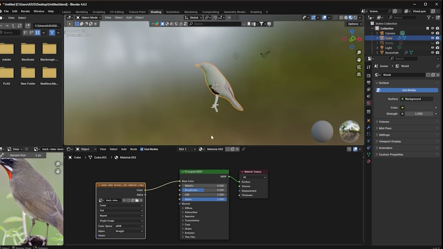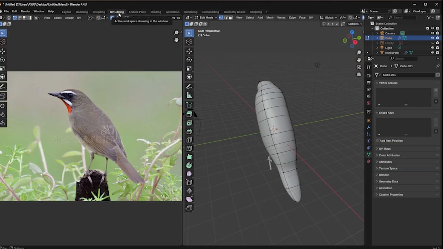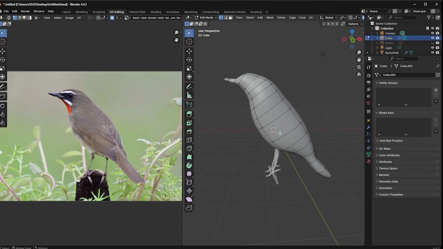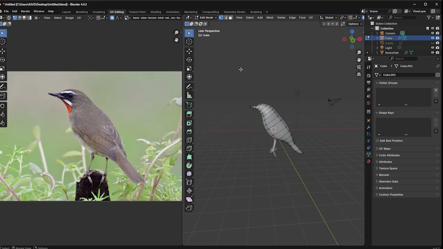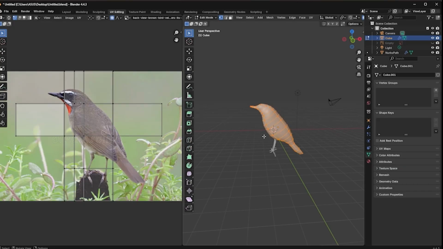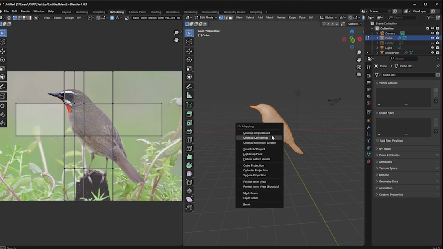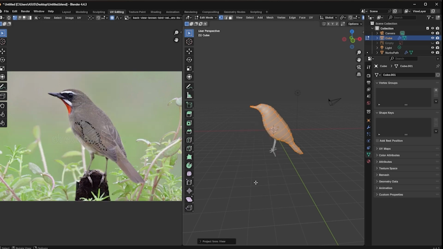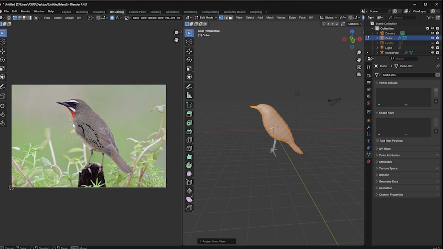Well, I want my texture to be placed exactly on the object. What should we do to make sure it is placed exactly on it? Well, I go into UV editing. Okay, press U first. I am going to select it while in edit mode. I will press the U key. Here, I am going to select project from view. See, it is complete now.